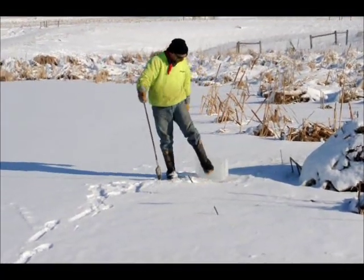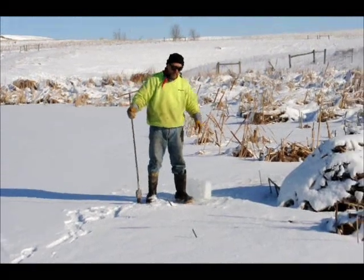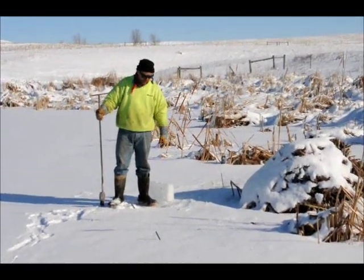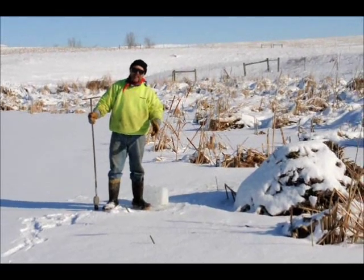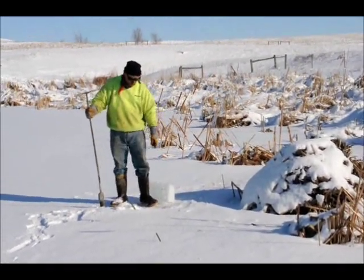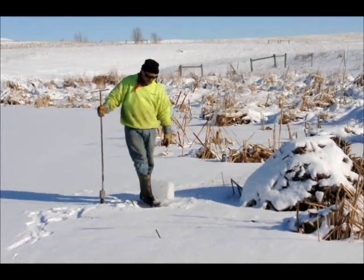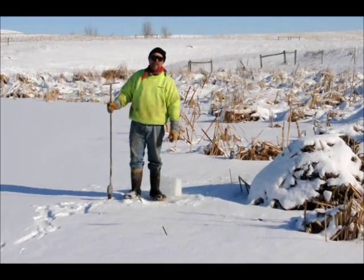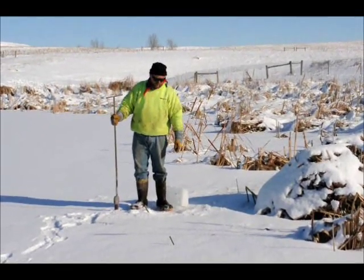I showed you on this block of ice yesterday that we had a whole bunch of snow blow in on this, and we got white ice. It's not clear ice, but when you chop a hole, this is just like a window, and it's shooting light down right on top of that trap, and I've had great success doing that.